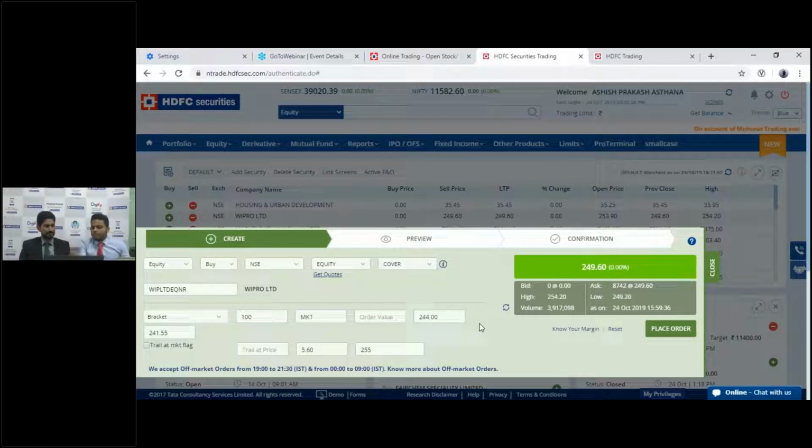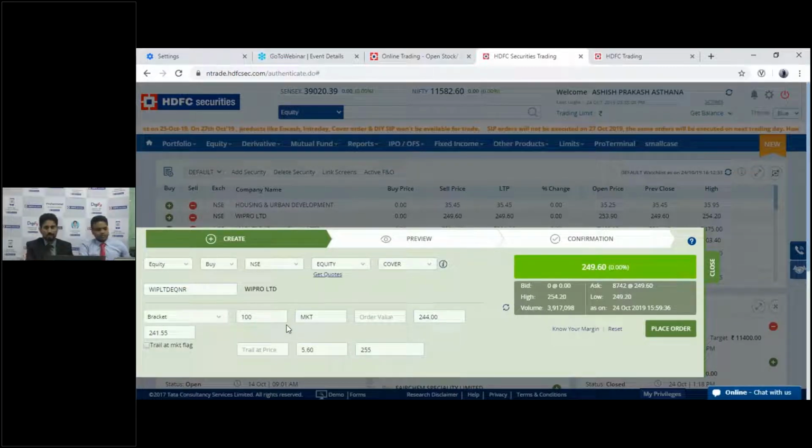Okay, so this is simple, Ashish. Absolutely simple. I mean to say, if at all my target is achieved, it will execute. If the market is falling, it will ensure it limits my loss and it will book the limited loss only. So my loss will not be too high in this scenario, which is generally our cover order. But the added feature out here is adding a book profit option. So the book profit option is the first point which makes this order a bracket order, wherein you are entering the relevant price at which you wish to book profit.